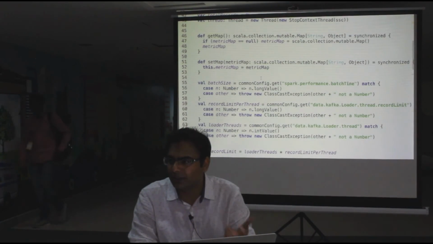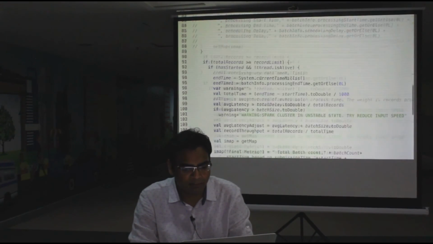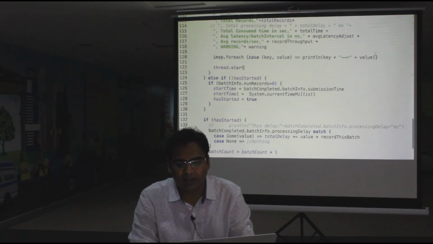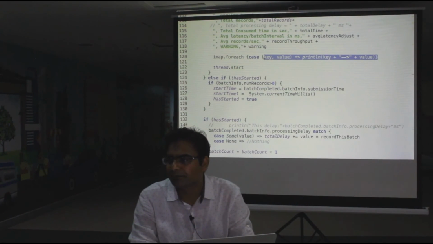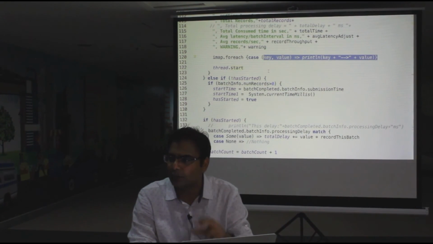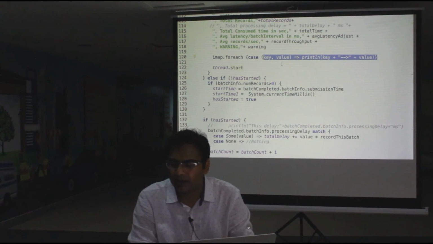So it processes all the data which is in memory at that point in time. So we kick in this thread, and before that we print the map. We maintain this map for all the batches, or you can just populate this map for the last batch, and we print that value and we just exit this code.